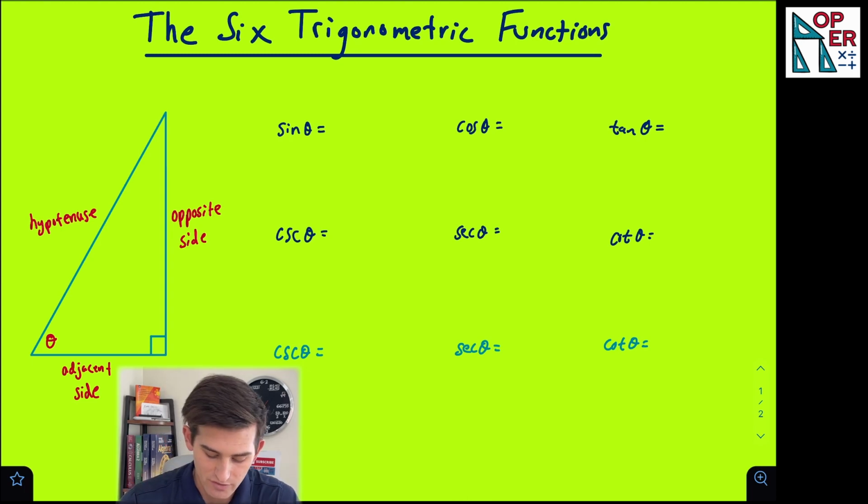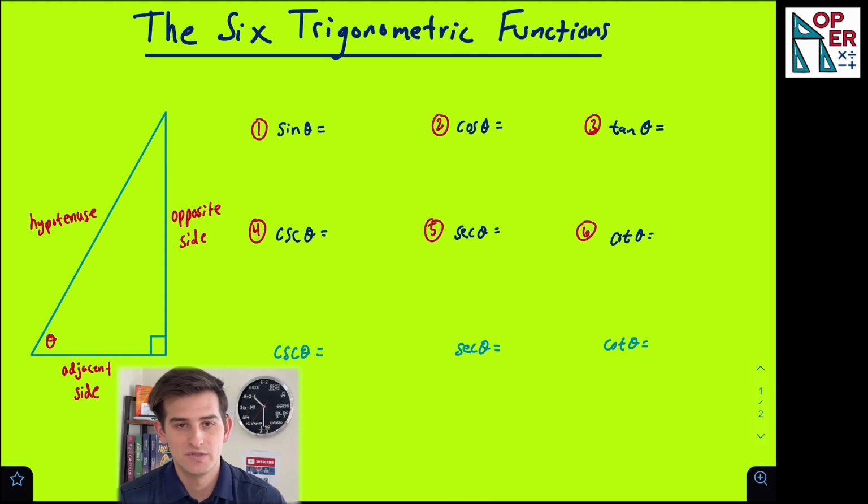Now we see our 6 trig ratios, or our 6 trig functions on the screen. We have one of them is sine. Then we have cosine. Then we have tangent. Then we have what's called cosecant. We have secant. And we have cotangent. So I've listed them in the relationship that we see them, in terms of the inverse. So for sine, the inverse of sine would be cosecant. For cosine, the inverse of cosine would be secant. It's right below it. And for tangent, the inverse would be cotangent. So those are our 6 ratios, or our 6 functions that we can get from this right triangle.